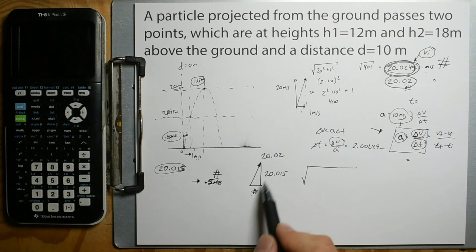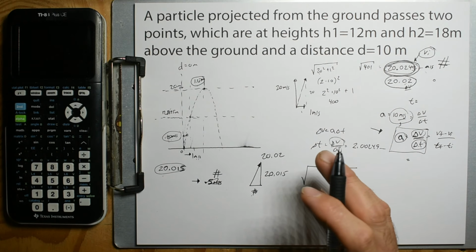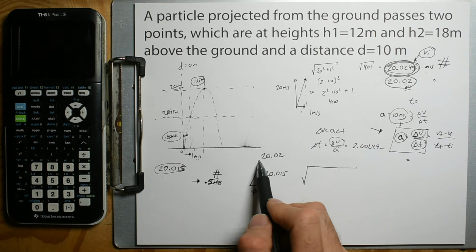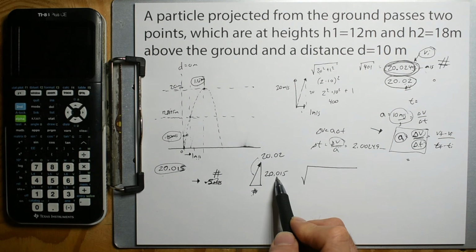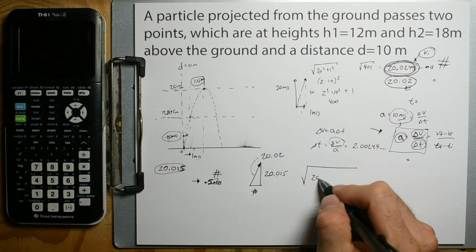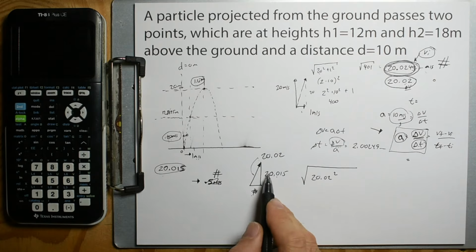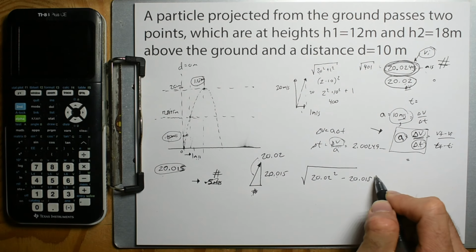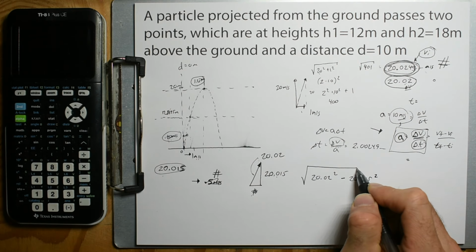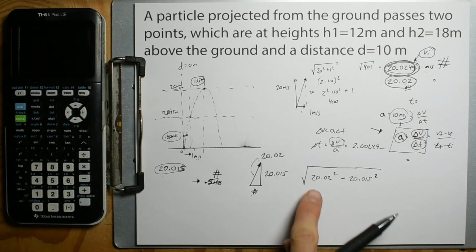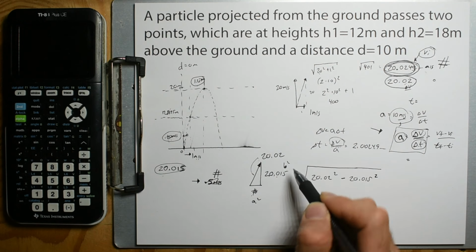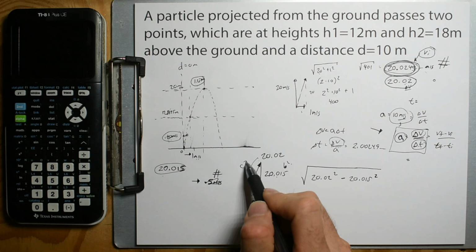Typically, you're going to add these. You're going to take this, square it, take this, square it, add them, and then take the square root. If you're given the hypotenuse and one of the sides, you're going to take the hypotenuse squared, and then subtract one of the sides squared from it. So you can go through the math on that, but I think it's just intuitive to know that it looks similar to the Pythagorean theorem of a squared plus b squared is equal to c squared.